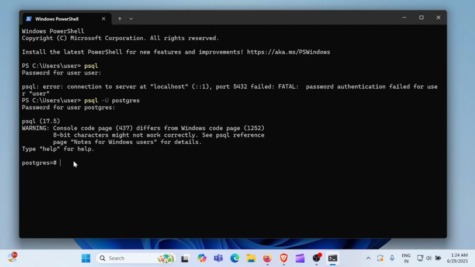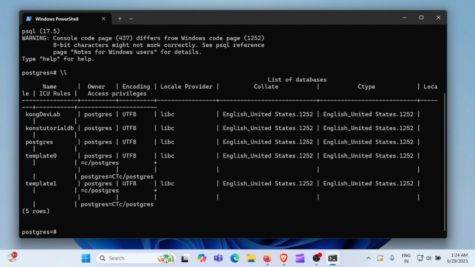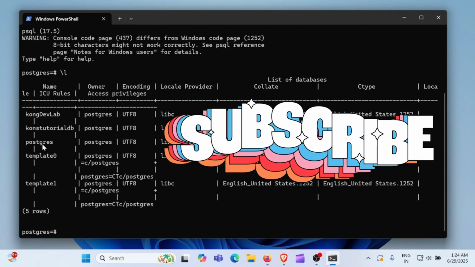To check the list of databases, I can just put \l and then I hit enter. You will see the list of databases which I have. In my case, I have about 5 databases, but if you're just installing PostgreSQL, you will have just about 3 databases: template0, template1, and the postgres database, which is the default database.